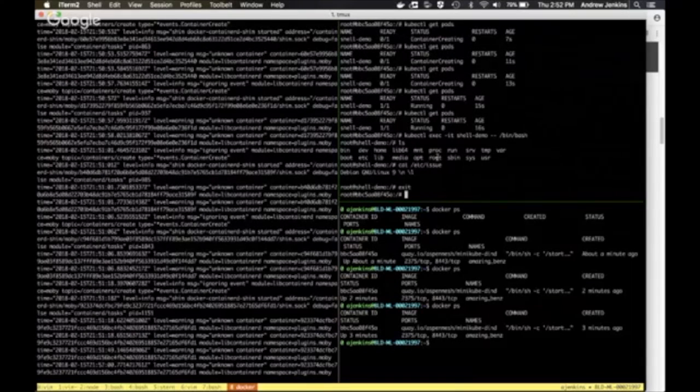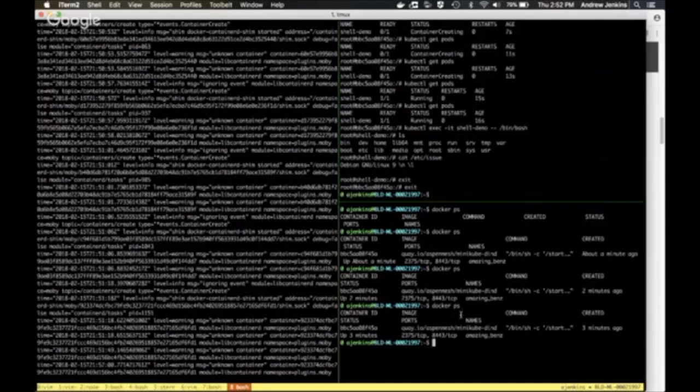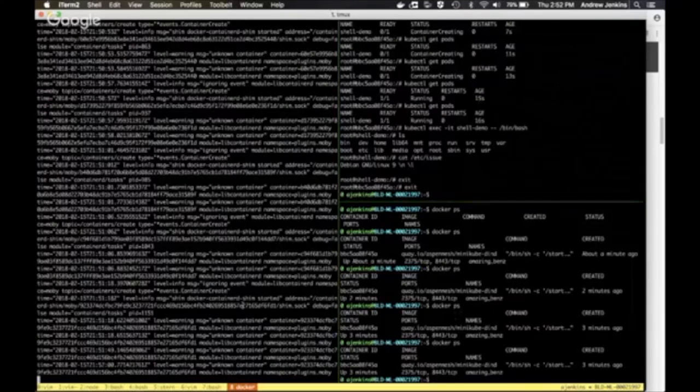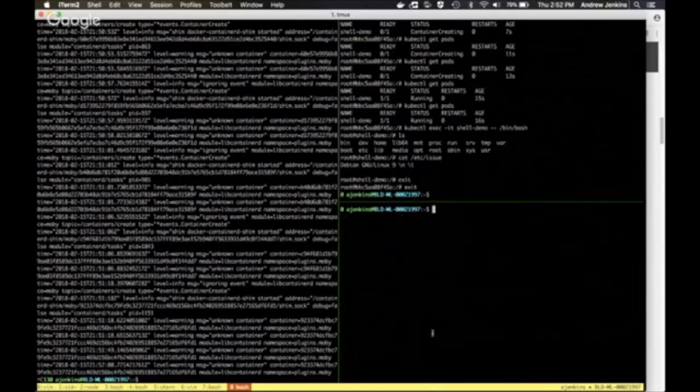And then finally, when I'm done, back out here on my Mac, there's still just that one container. I can just go ahead and Control-C on that. And since I was running it with rm, when I go and look at Docker containers, that is all gone. Done. Kubernetes cluster up, running, and down like that. And you can do it again whenever you need a Kubernetes cluster just in a Docker container.